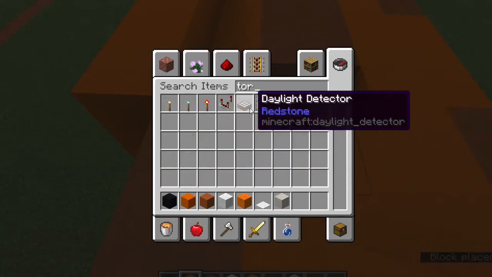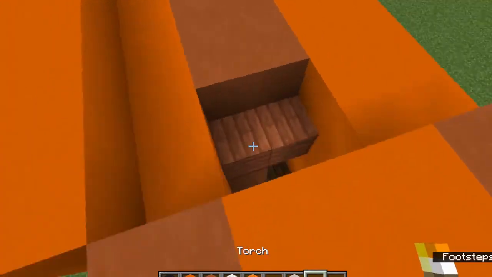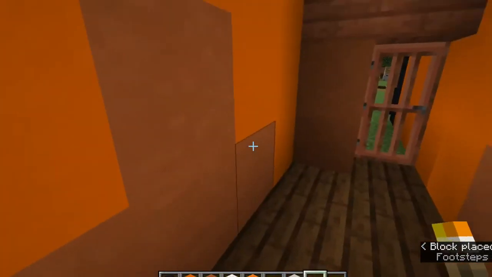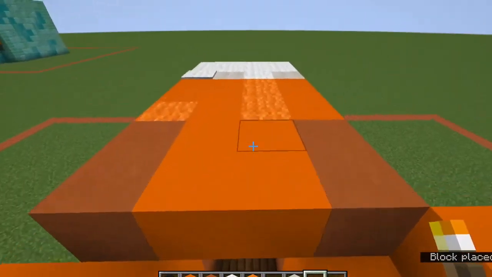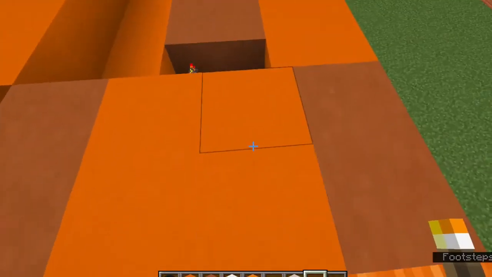And I'm going to tell you guys now, you're going to want to put in some torches, some lanterns, something to light this thing up, because you will start to get bats. And we don't need bats. So I'm going to drop a couple of torches now so that we don't end up with a bunch of bats in there while we go.